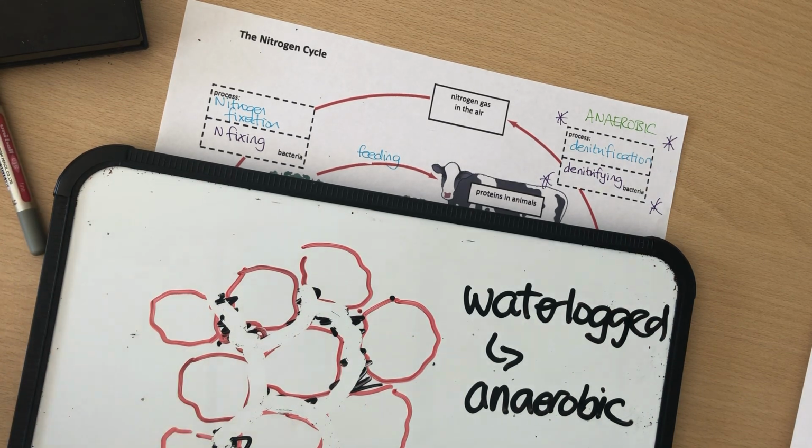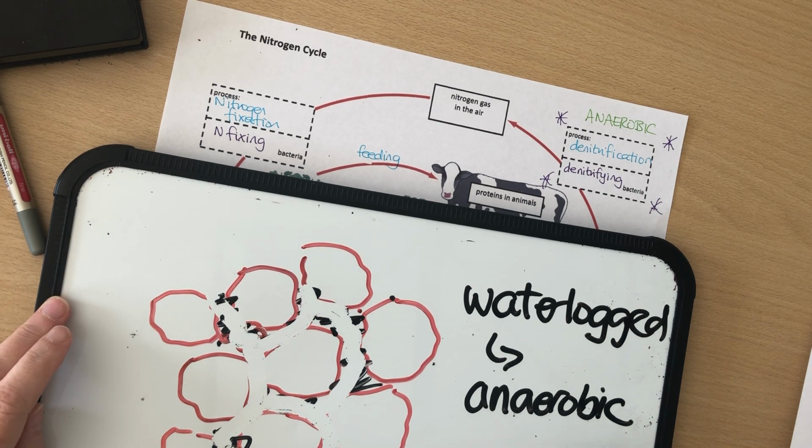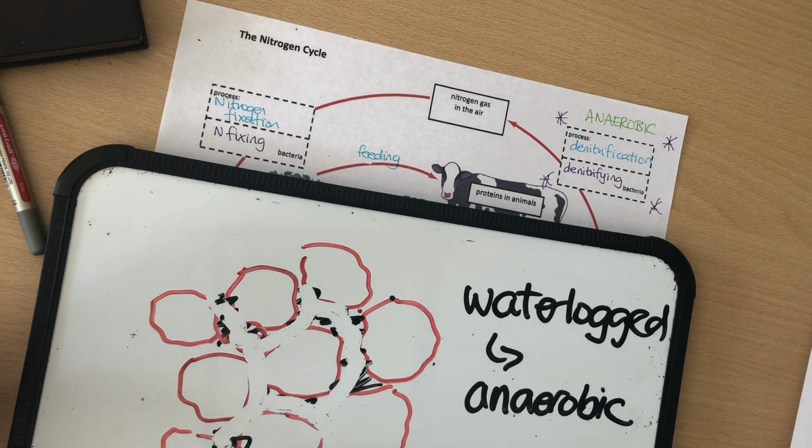Another problem is sometimes if you've got a lot of machinery driving over fields, the soil gets compacted. So you've still got the same particles there, but they all sort of get squeezed down one on top of the other. And as you can see there, there's very little space for any air. And so those conditions have very little oxygen, and some of the places will actually be anaerobic. So again, compacted soil, waterlogged soil are not good.